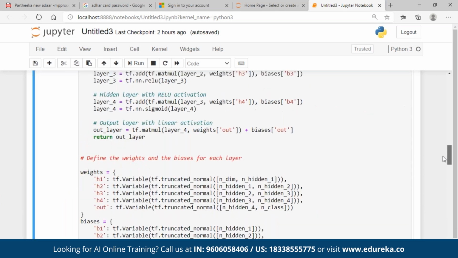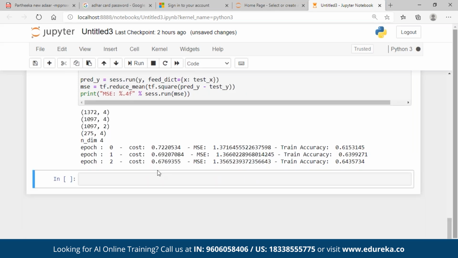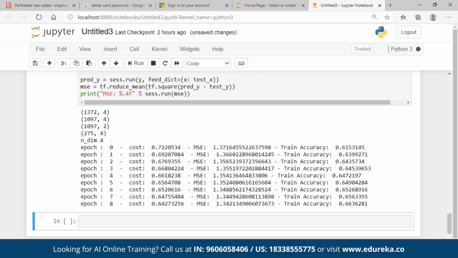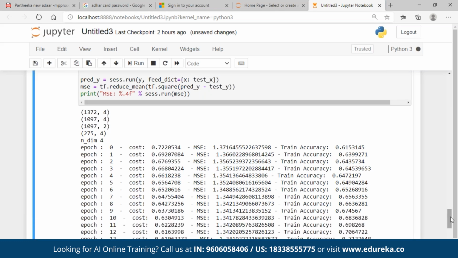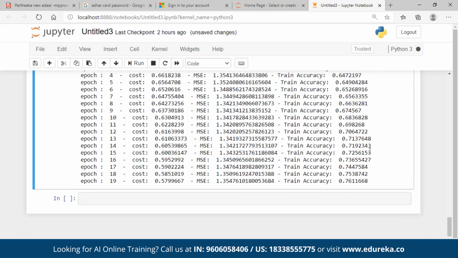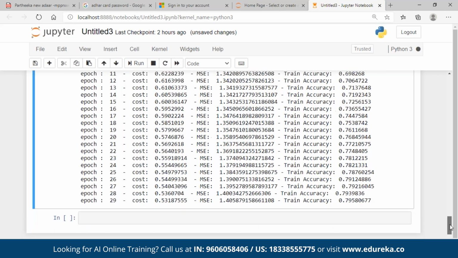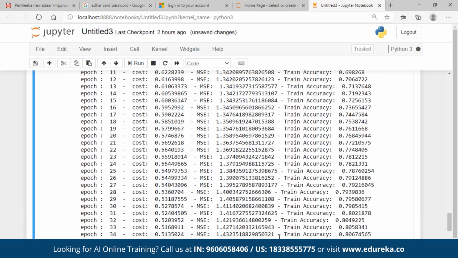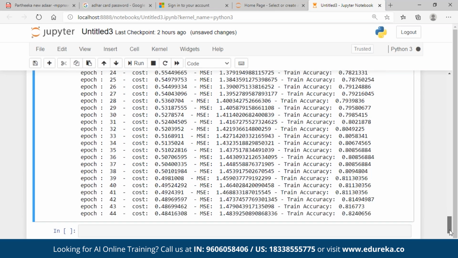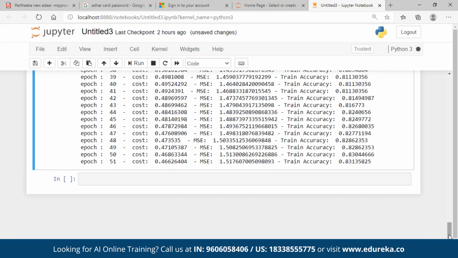So if I run this, let me see, usually it should take some time. I can show you the epochs. Okay, you see this, the 0th epoch started this time with 61%. It is increasing with each and every epoch. We had 4 input layers, which are going across the 4 hidden layers. And if you see, around the 35th epoch, 80% accuracy, now 81%, 82%. With every epoch it keeps increasing.